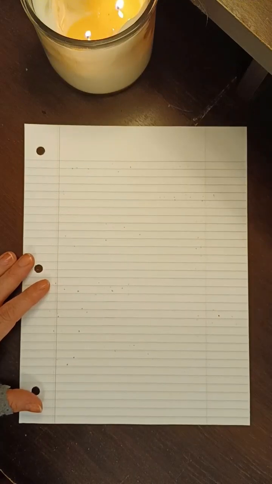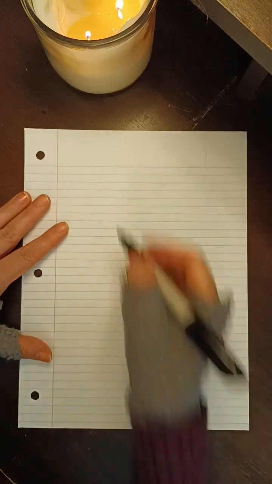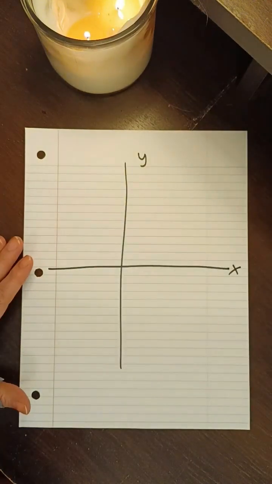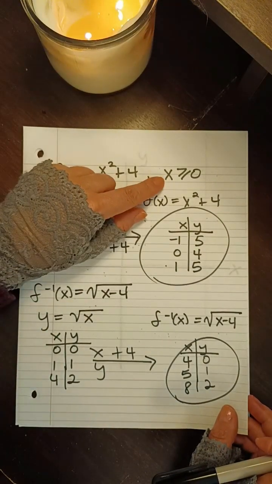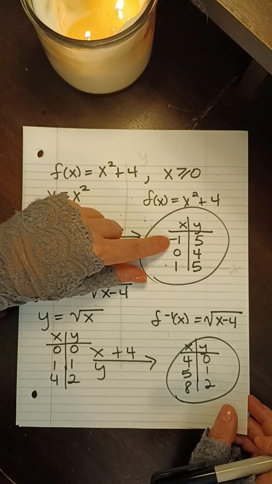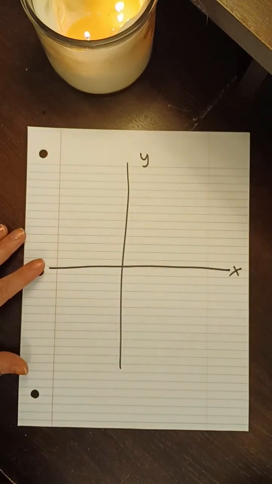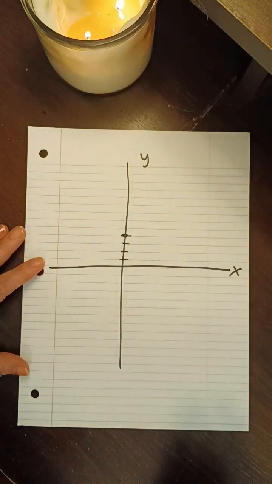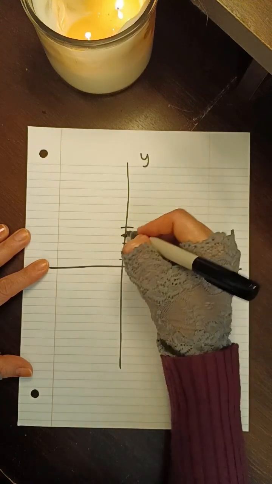Let's take a look at that. It's here. So now I want x values greater than or equal to 0. So I'm going to leave out negative 1, 5, because that's less than 0. And we'll come back to that in a minute. So I have 0, 4, and 1, 5 are what I want. So 0, 1, 2, 3, 4, and 1, 5. And so this is what I have.